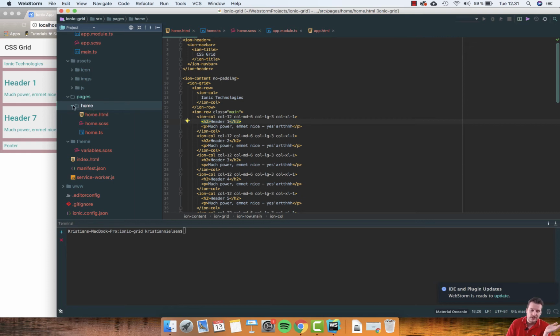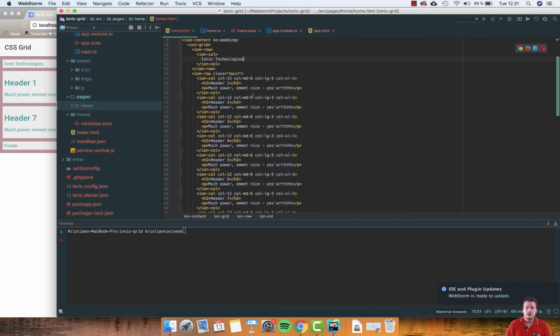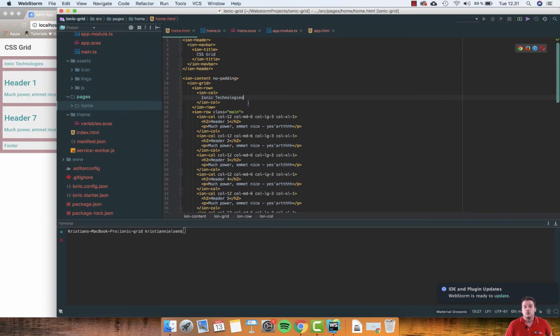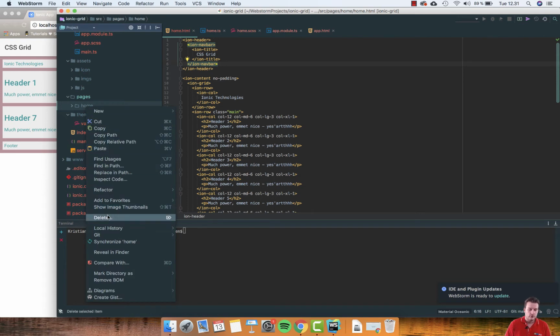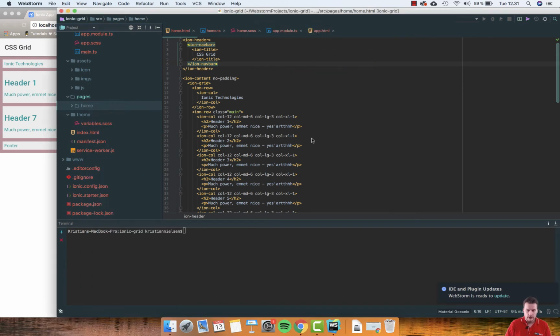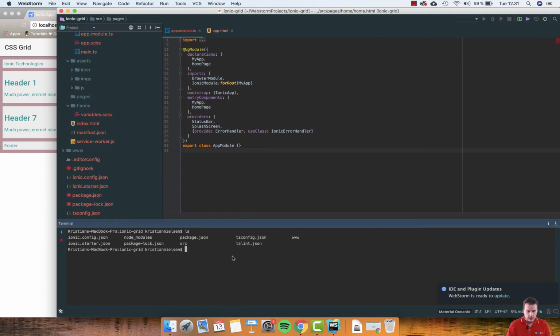But we kind of just want to delete this because we want the system to create this file. We can do it ourselves, but then we have to write the code, and I'm really lazy, so I don't want to. I just copied this to another WebStorm, so I can just paste it in again. So if it goes fast, that's why. But right now I'm just going to delete my home folder over here. Yes, delete.